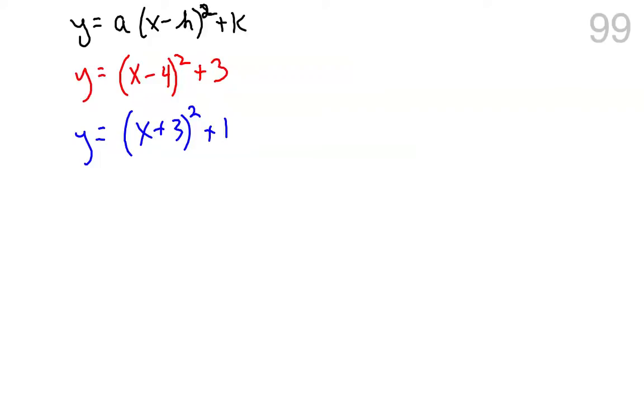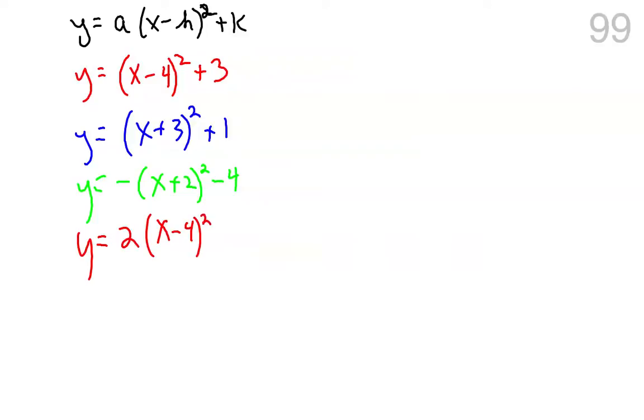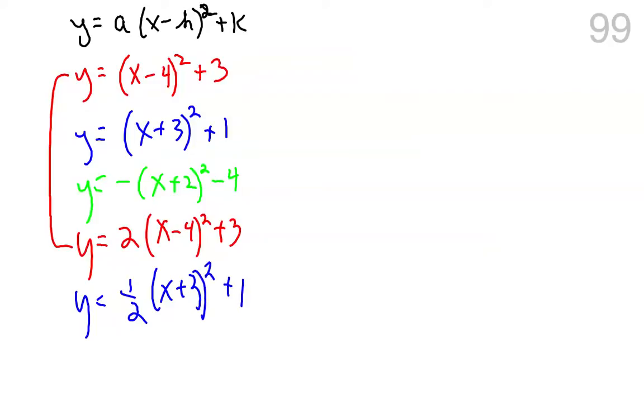And then we'll do a third one that will say y equals, and now for the first time I'm going to include an a of negative 1. Let's go -(x + 2)^2 - 4. And then we'll go with another one yet that looks like this. y = 2(x - 4)^2 + 3. Notice it's just like the first one, except I'm going to put a 2 in front of it. And then this last one that we'll go over is y = 1/2 (x + 3)^2 + 1. Notice these pair up, but it's a half, and I'm also going to put a negative in front of that one.